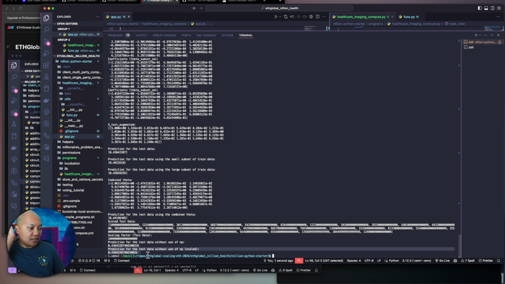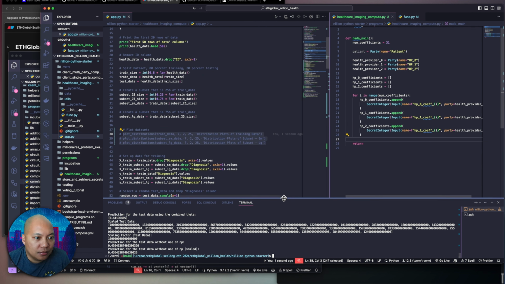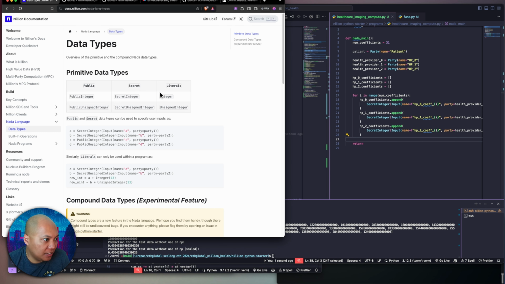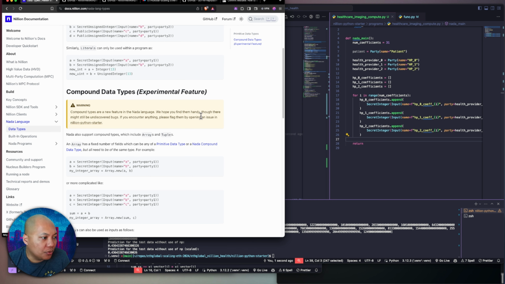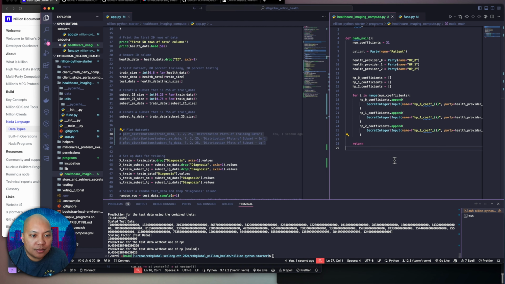So that's as expected. And again, the reason for needing to scale these values is because in the Nillion data types, just making sure we can handle the numbers. So let's continue on this here.